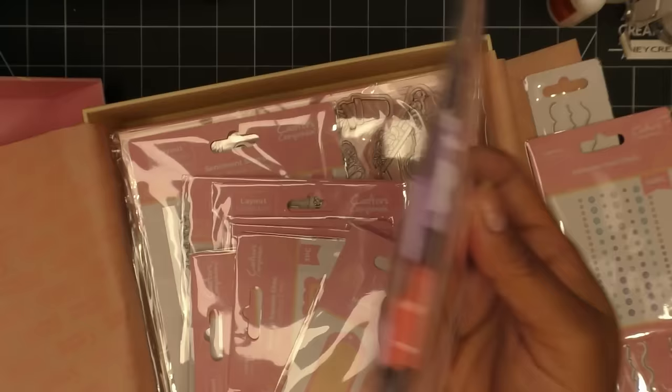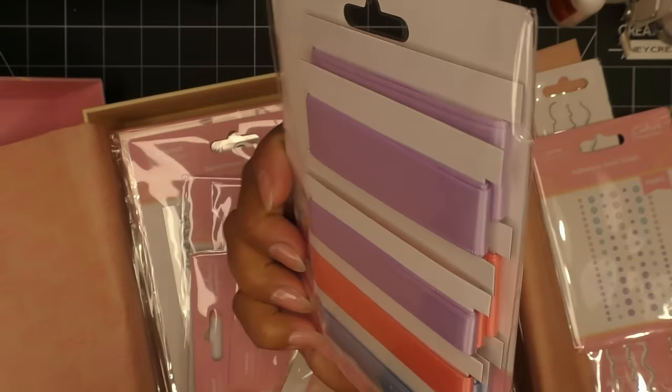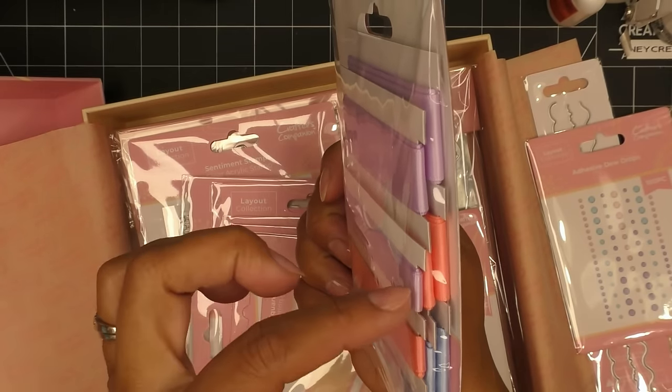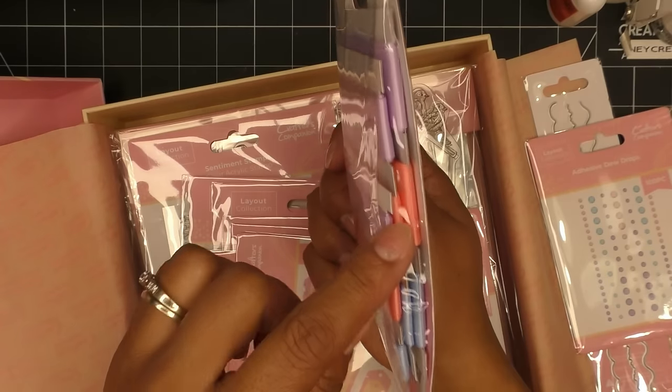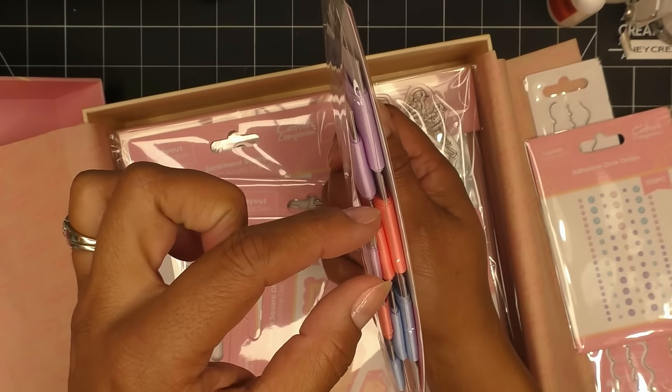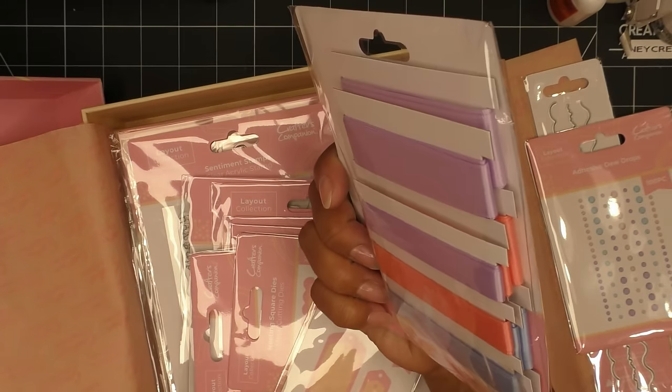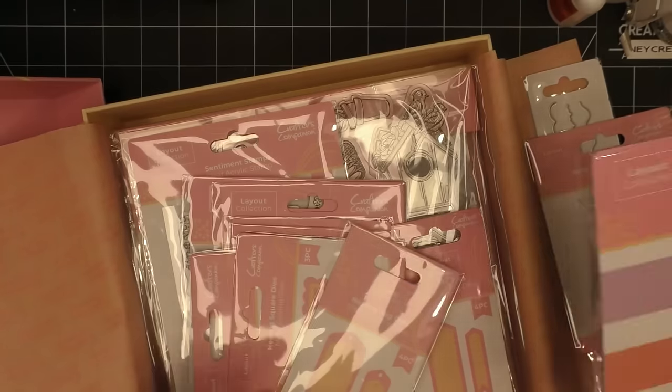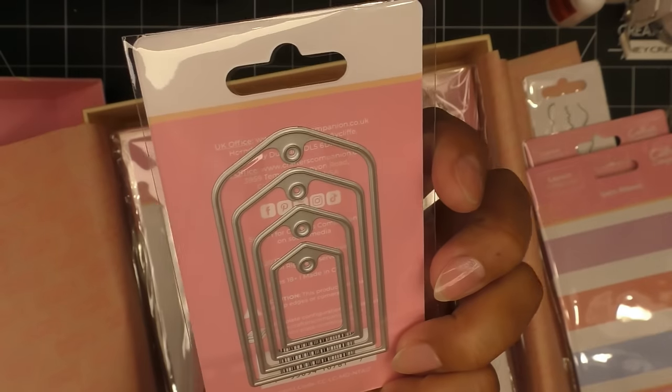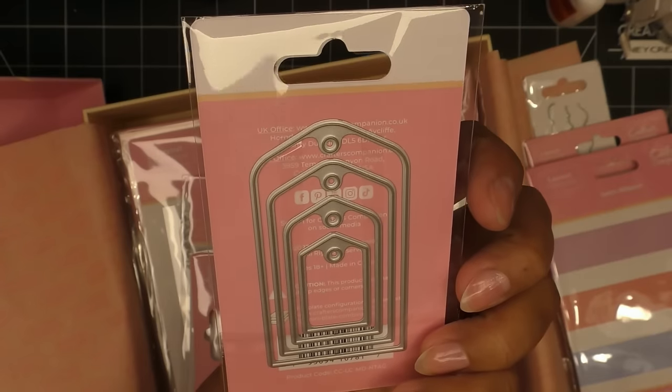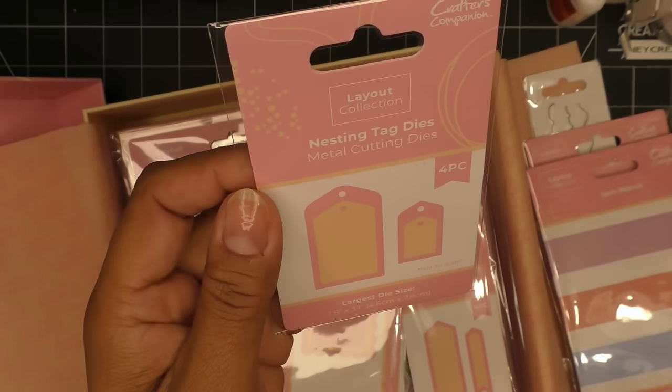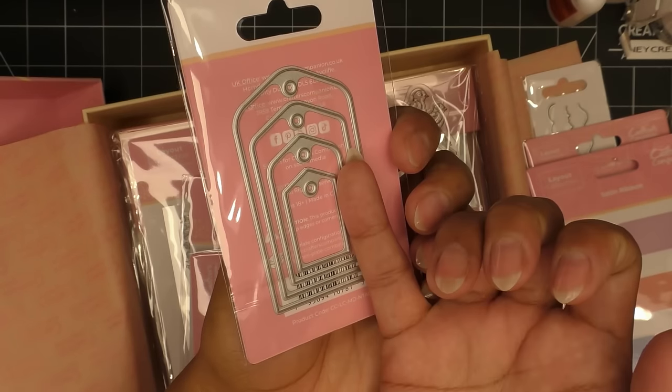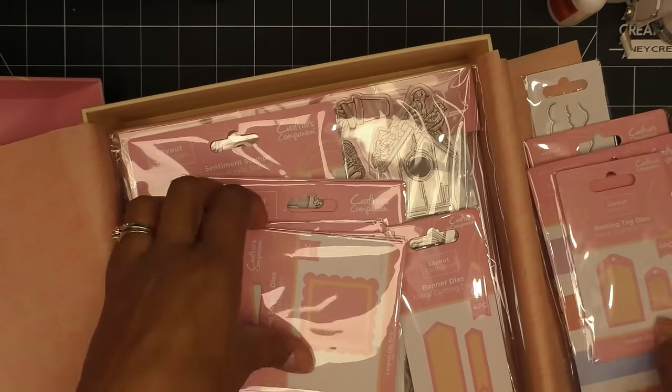Satin ribbon, three sizes of ribbon. Three widths, three eighths, maybe an inch or an inch-ish, maybe three quarters. And then the background is a little bit wider, coming in at like an inch or so, maybe a little bigger than that. Again, cute colorway. Nesting tag dies, some little tags, some are smaller. The largest one is one point eight by three point one, and then the little guy, we can see he's about the size of half my pinky there.